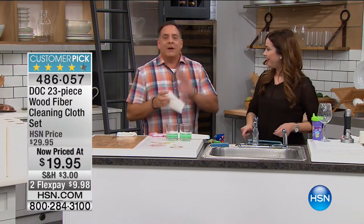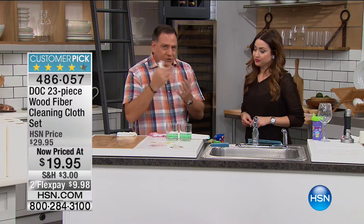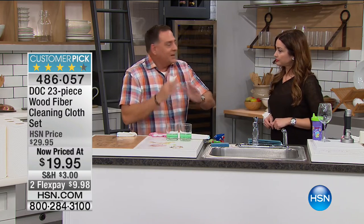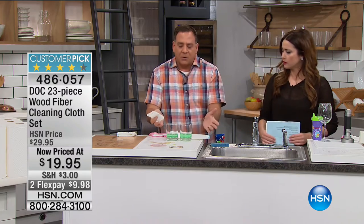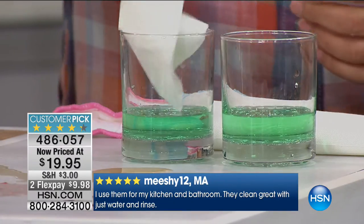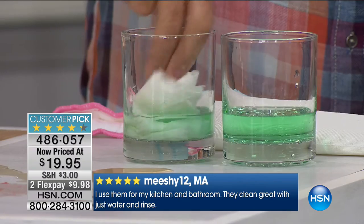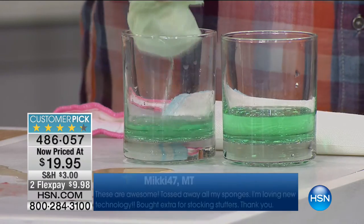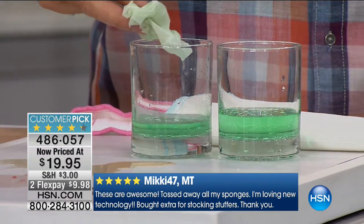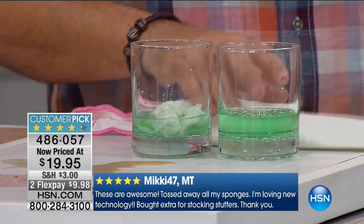Well, now, here's a great example. Now I mentioned that it's very porous because you can see through it, but it's a proprietary weave that makes this so absorbent. I'm going to take, we've got some green water sitting right here, just water with food coloring in it. I'm going to take a common paper towel and I'm going to stick it inside this glass of water and just let it absorb as much as it possibly can. And as you can see, not doing a great job. So we've wasted that one. We've got to throw that away. It might take 2 or 3 to get all that.